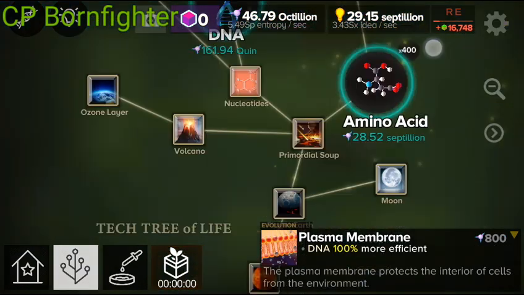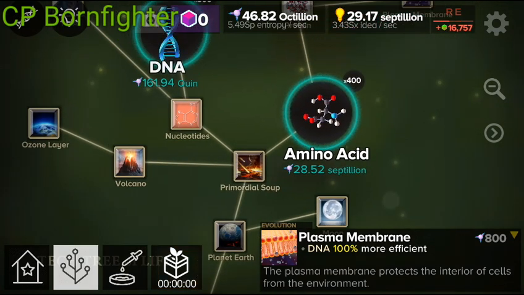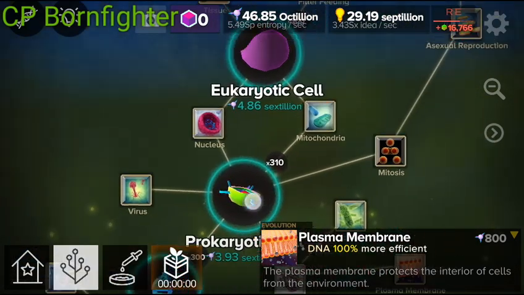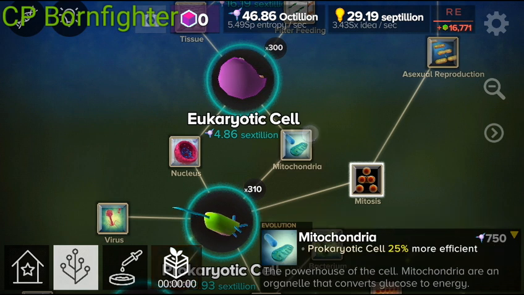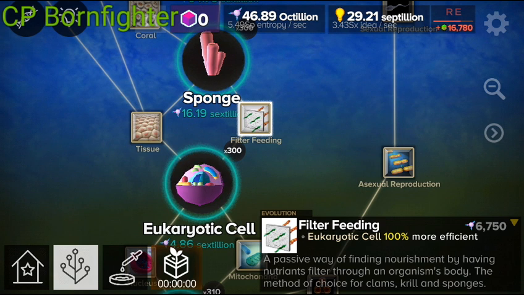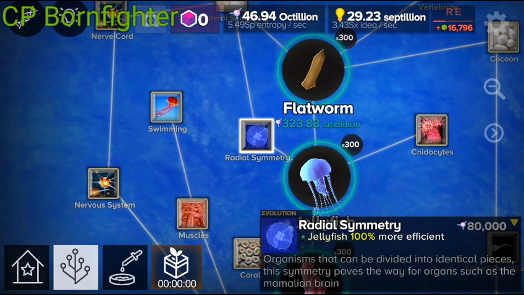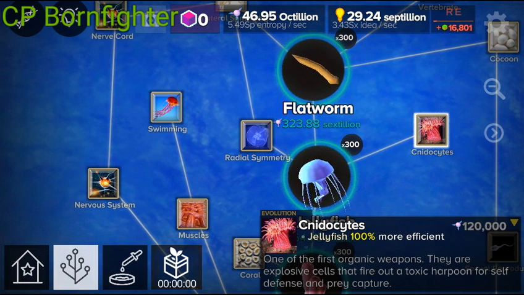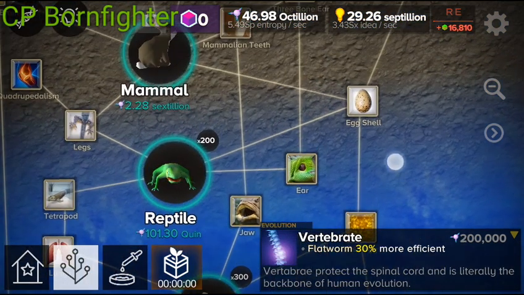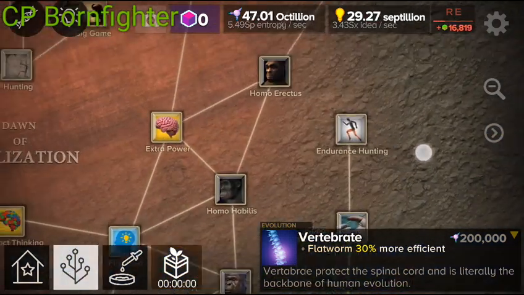Okay, here is the home star, planet Earth, moon, volcano, ozone layer. I'm just gonna tell what changed. Nothing changed for it. I think this is new. This is new also, and filter feeding, that's new. And I think that's new. That's also new. I can't tell because I don't really read all those things. Those are new.